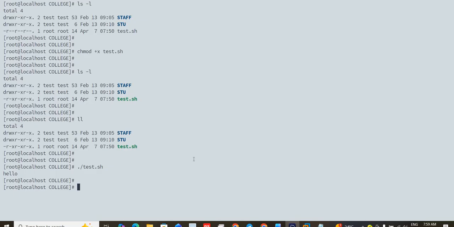Now the application team will come up with a requirement stating that we need to give the read access, or the write access, or the executable access to everyone, except in the particular group there is one junior.